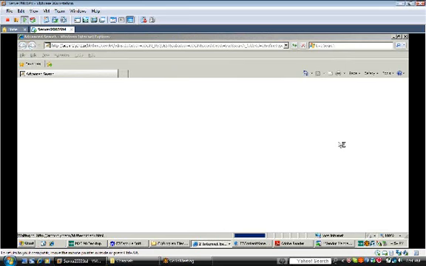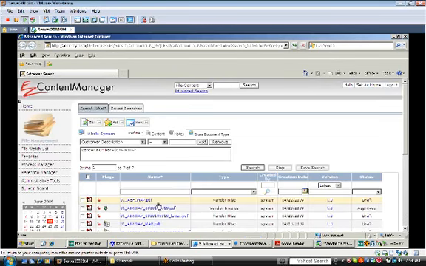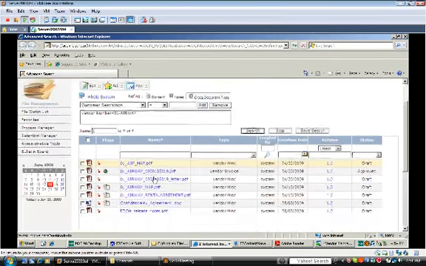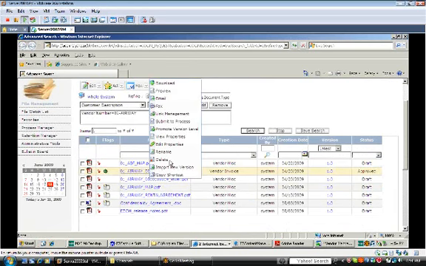From this screen here, I can actually click the document to view it. It'll open up in its native format. I can also right-click a document to do other things with it. I could email it from here, I could fax it, or I could look at the properties for that particular document.